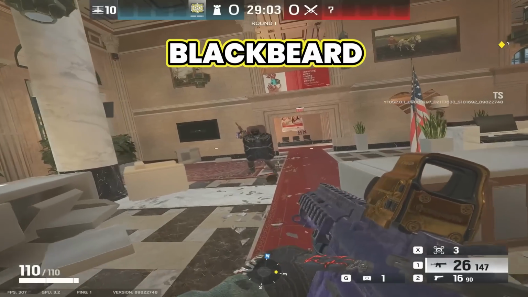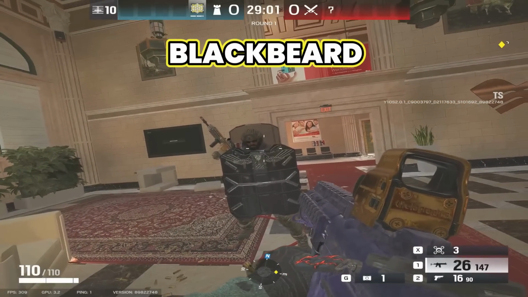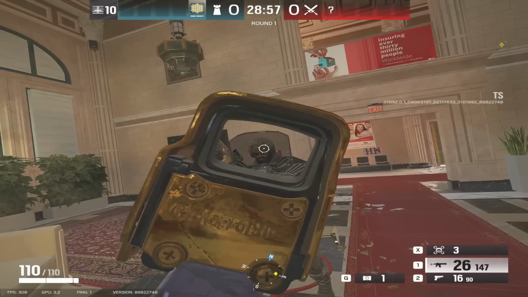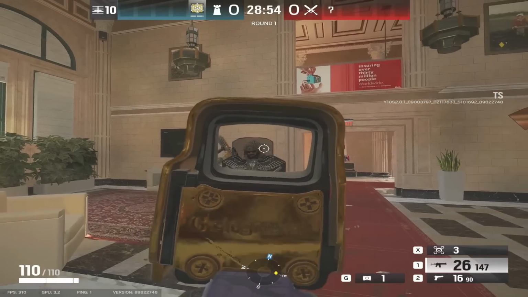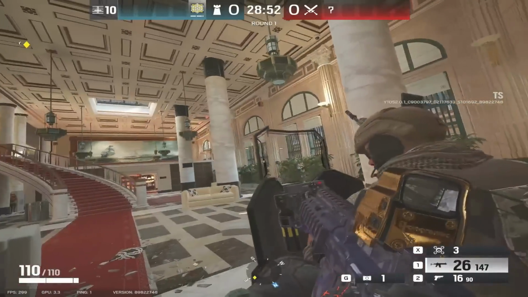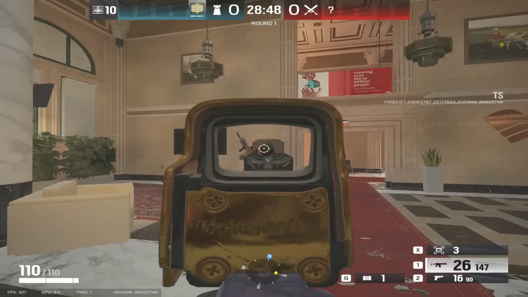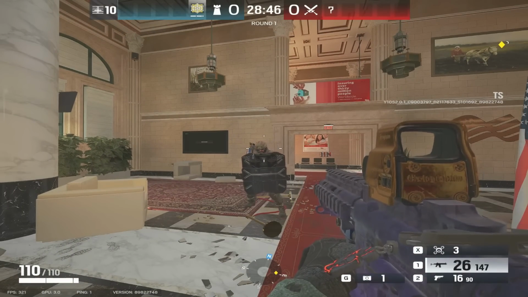Another massive change that was popular, and everyone's spoken about it, but I'm going to show you again. The tinted glass on Blackbeard's shield is now a lot darker than it used to be. It used to be pretty clear. You can see from Blackbeard's side it looks pretty clear. From this side you can see it's darker. The reason for this is so you can see when that shield's going down.